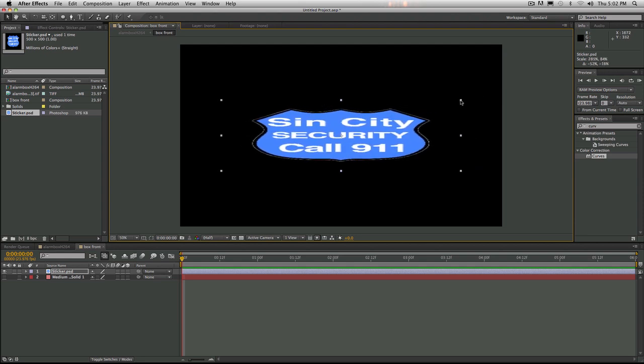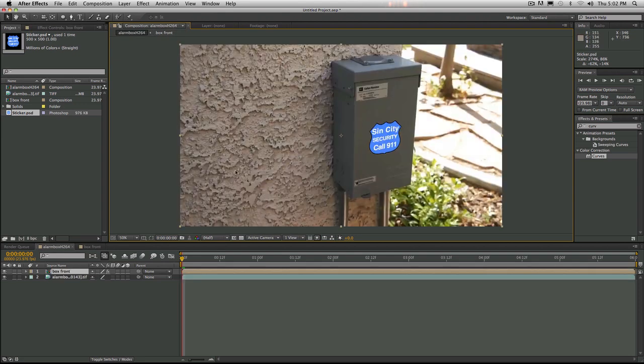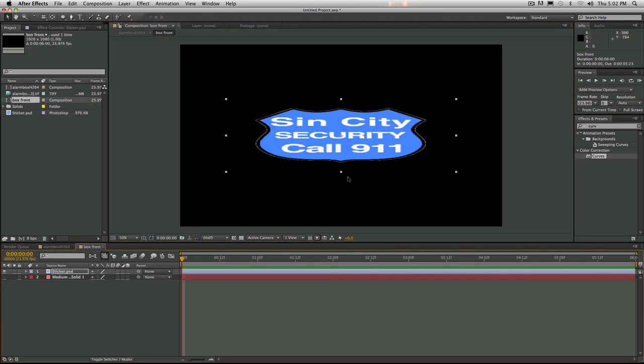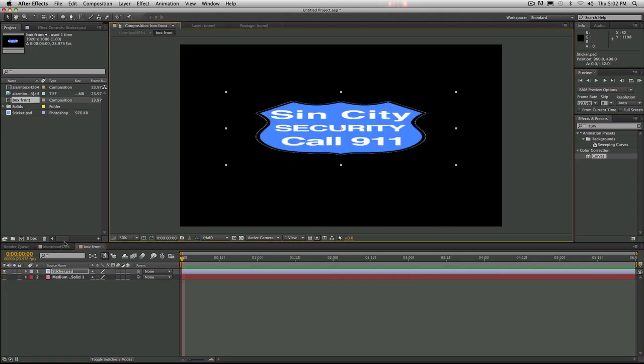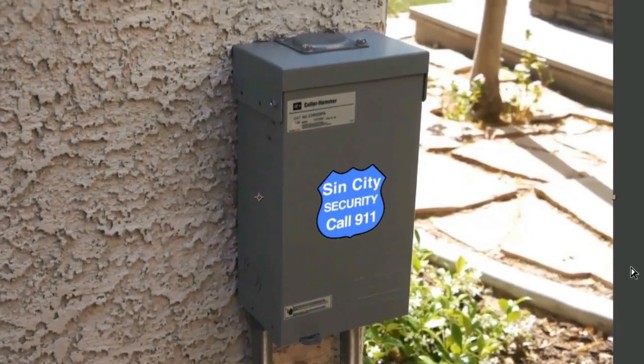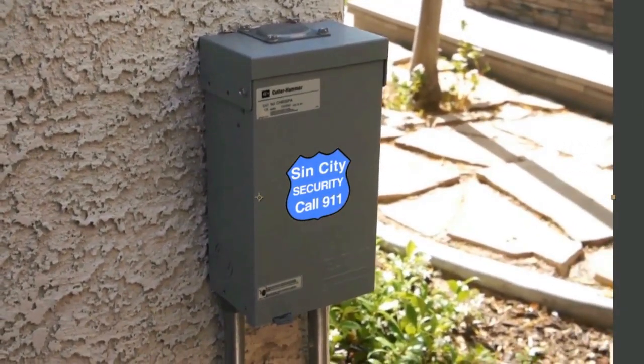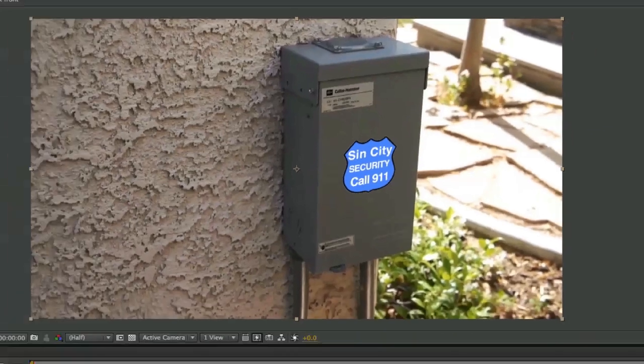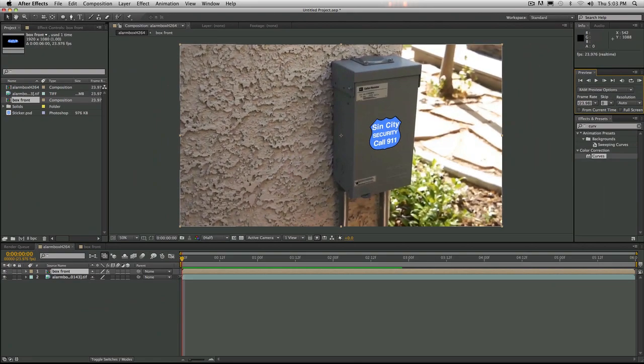A little bit smaller. Okay, and you can also move it around in here if you want higher or lower. And then, of course, the sticker will stick. Now that you have this corner pin data, there are a lot of things you can do here.